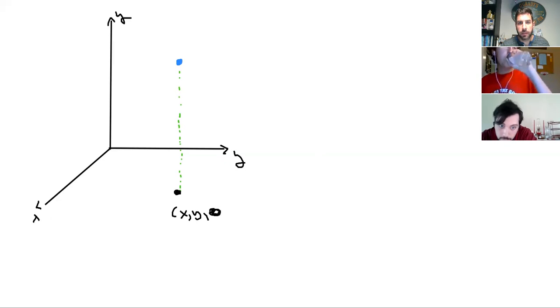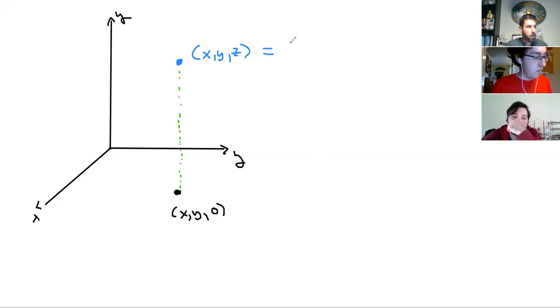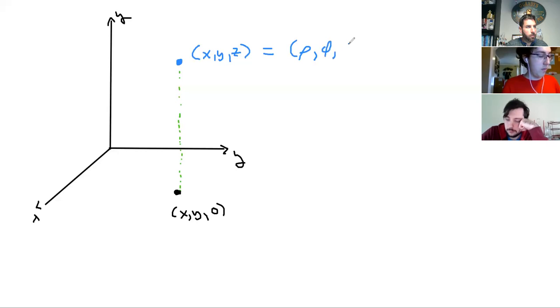So let me be very clear about this. If I'm in the XY plane, then my Z value is 0. Now, we want to also call this something. Instead of X, Y, Z, we want rho, phi, and theta. So literally, we could teach you spherical coordinates in high school. We can teach you this in trig. It's not complicated. There's just no reason to introduce it at that point because you don't see when you'd ever need it. But now you know.